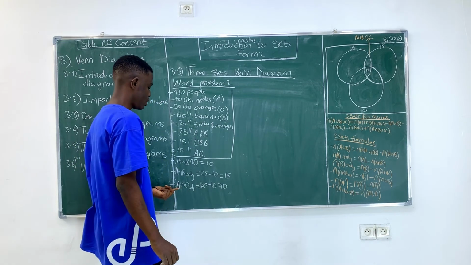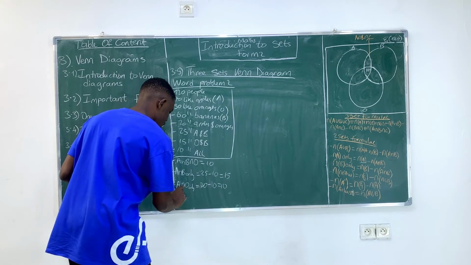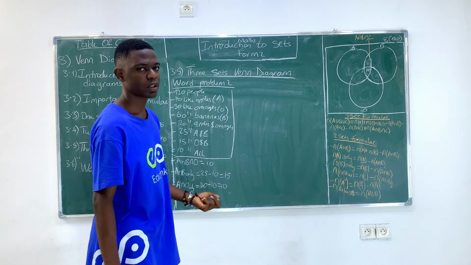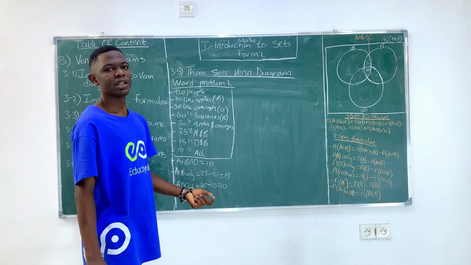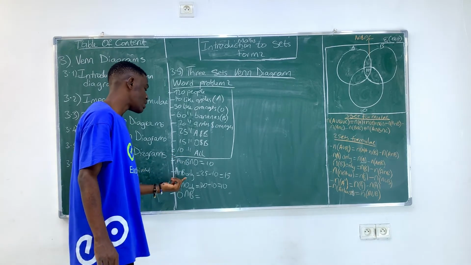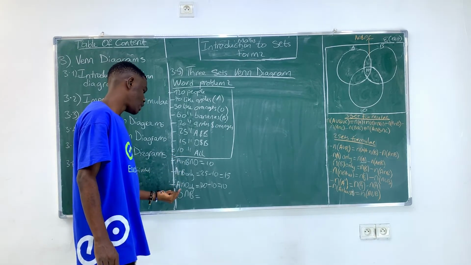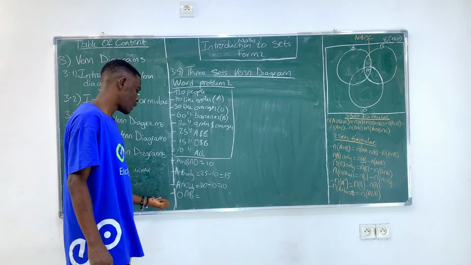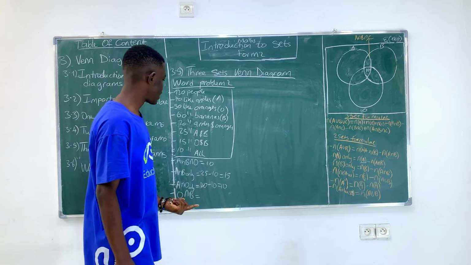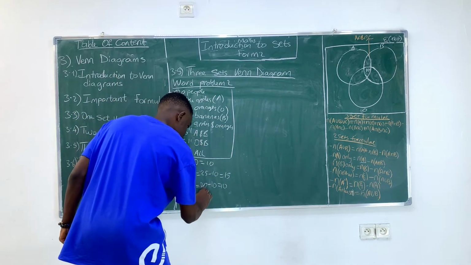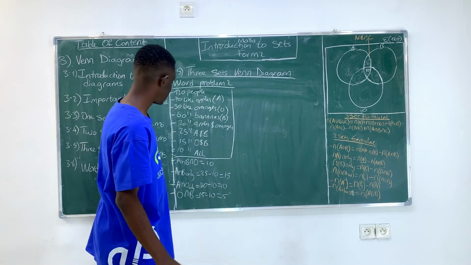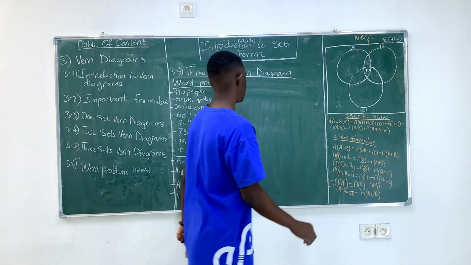Next we are going to have O intersection B. What is O intersection B? People see this and will ask why it is not B intersection O. You have to know that A intersection B is the same as B intersection A, and that A intersection O is the same as O intersection A, and that O intersection B is the same as B intersection O. So what is O intersection B? I look for where I see O and B, I see 15. 15 minus 10 is going to be 5. I can represent this immediately if I want. O intersection B is 5.